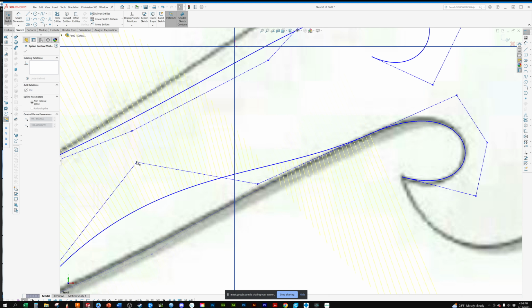Even up in here, you can kind of see how I'm moving this curve. It is leaving this alone. So I'm controlling my splines and not making it overly complex. We're going to go into a few more things in the next class about how we control the splines and how we get tangency versus curvature continuous.